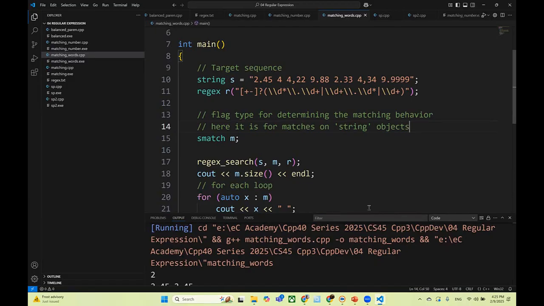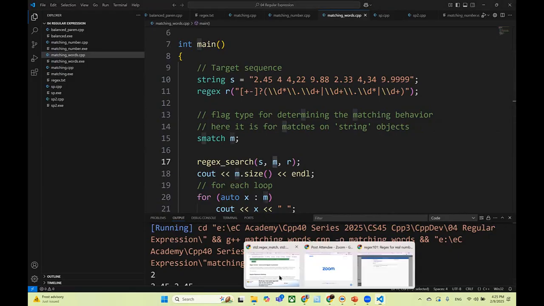Maybe go for the next one. So this search will only find the first match, okay? You'll only find the first match, so that's not what we want.